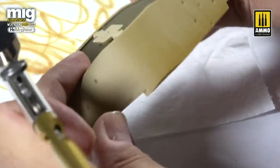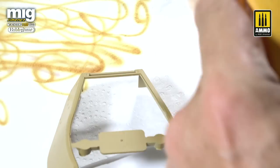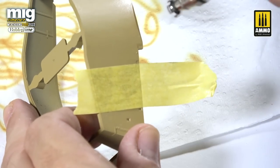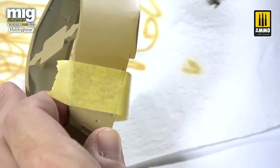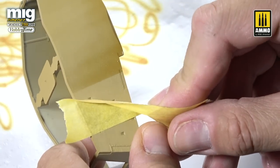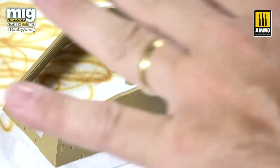Like I told you before, you can make line effects, streaking effects, or even you can use a mask, a tape. We will use the tape for masking, and you will see the contrast now. It looks like I am not painting because it's very transparent, right? Even if I am exaggerating too much, just for you guys, it's not necessary to exaggerate if you want to be subtle. And now, when I remove it, you see the contrast, right? These kinds of paints are already transparent, so even if you try to cover with too many coats, you will always see through the coats. Yeah. That is very important.